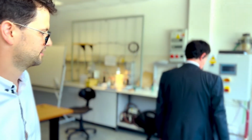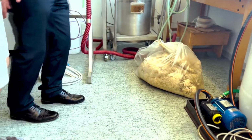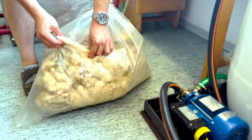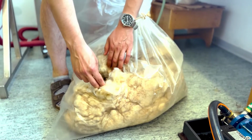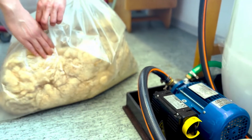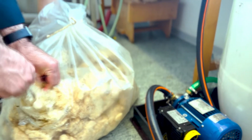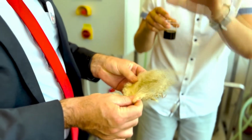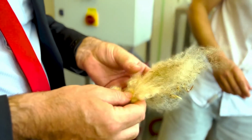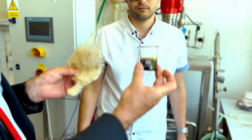This one here, what do we have here? Here we have another example of the waste with which we work. This is waste wool. It's completely raw. It's from organic farming, so you can see all the dirt inside. It's just really raw wool. So this waste becomes your primary material to produce what? We produce fertilizer for organic farming from completely organic feedstock, which is important. So basically, from this, you get this. Yes, this is purely organic fertilizer.